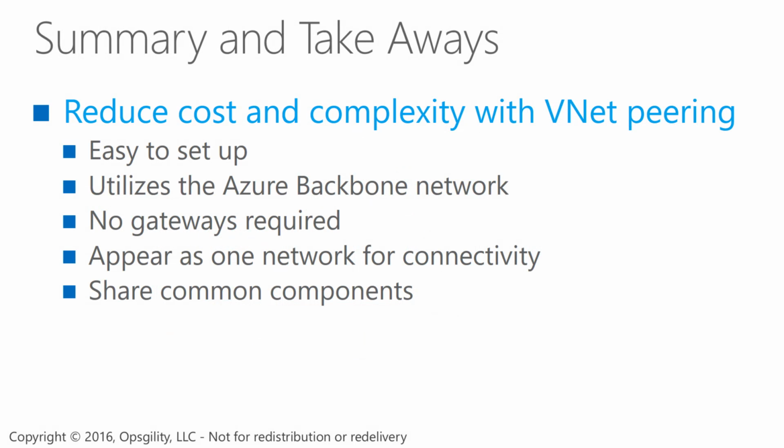And really I want to summarize some of the high points of what we've covered. The first is that VNet peering, the key benefits really are reducing cost and complexity in your infrastructure, especially if you have a larger infrastructure where you have more than one subscription provisioned or more than one virtual network provisioned. So you notice that it was very easy to set up, not very difficult to do that at all. Also, there's no gateways required. So this is a lower cost option. It is a more performant option as well, since that traffic traverses the Azure backbone.